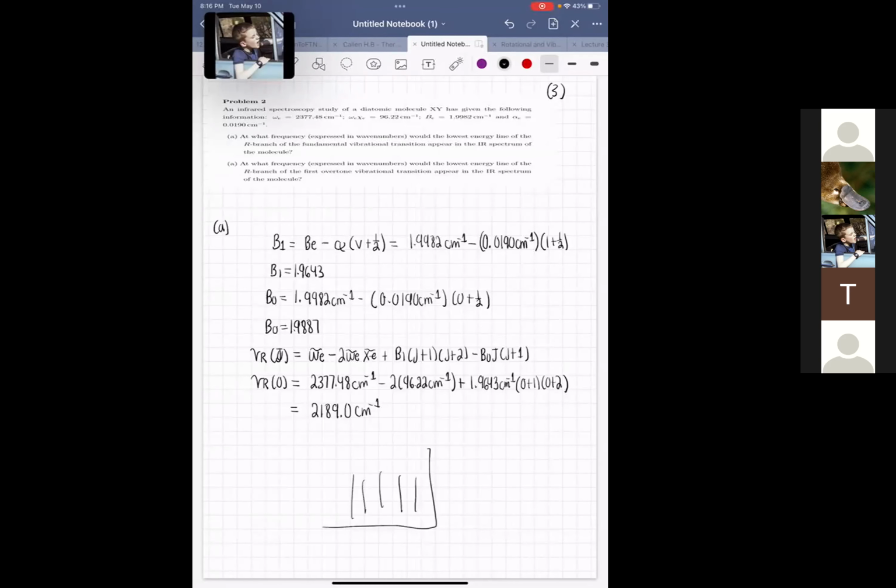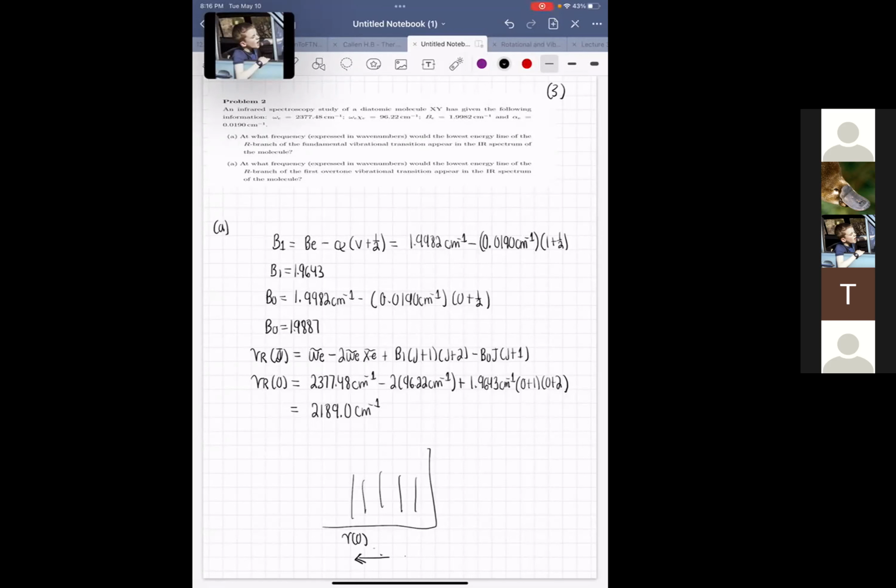This is a bad drawing, but this is going to be V equals 0. And since it's mostly on the left, the left corresponds to less energy. Sorry, I'm rushing my thoughts. The more left you go, the lower the transition energy. So it's V equals 0 you have to find. So now you found your J value.